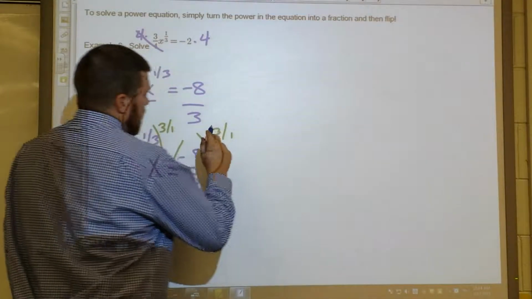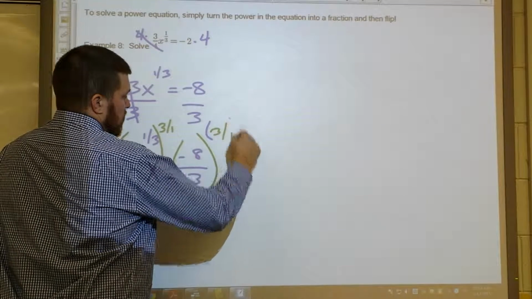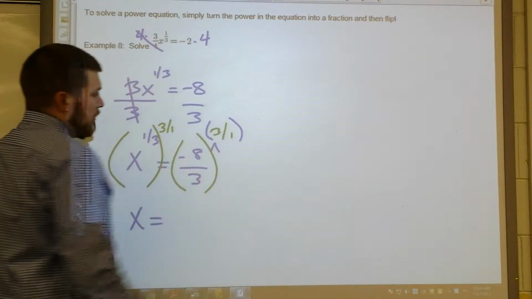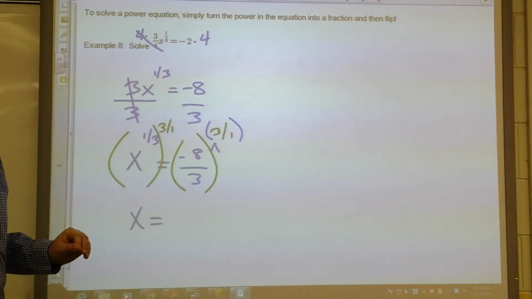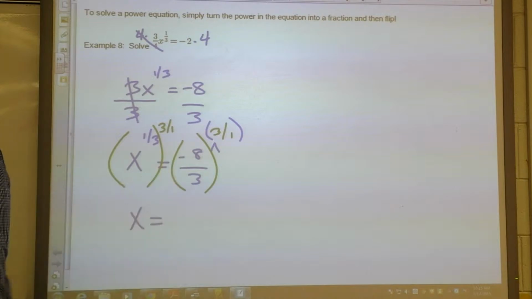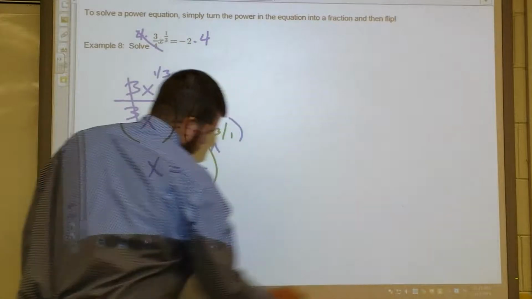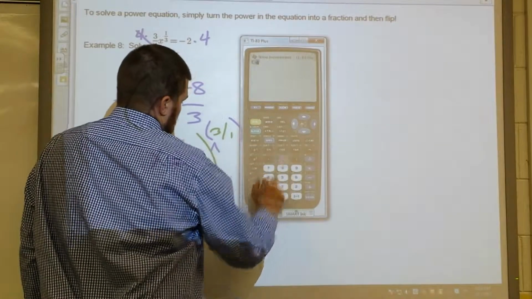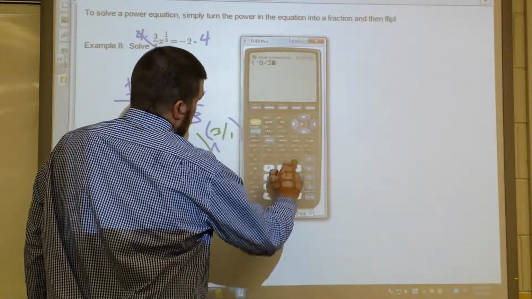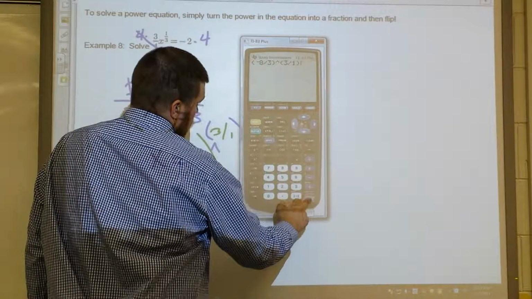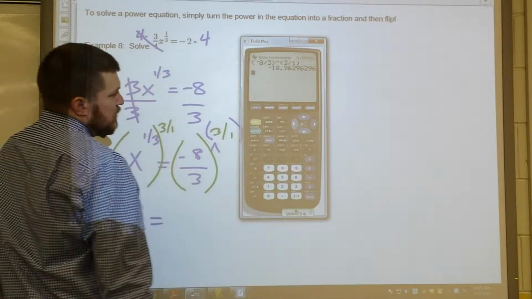Let's type that in. Before you do though, our power is a fraction, so you're going to need parentheses. Also, it's up in the air, so you're going to have to hit that power key. If you don't do both of those things, it's not going to come out right. Also, the base of your power is a fraction, so be sure you keep those parentheses there. So let's type it in. Parentheses -8/3 raised to the 3 over 1 power. Okay, and you get -18.96.